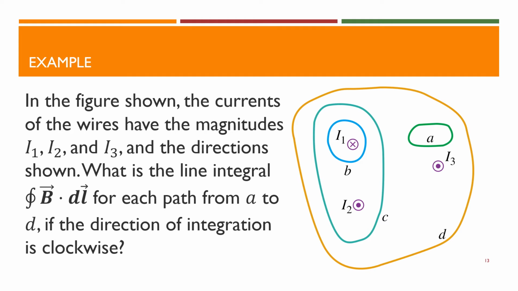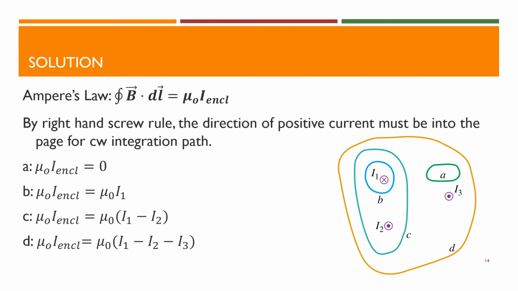We now look at this other example here where we have four integration paths, A, B, C, and D. We consider the integration paths all oriented clockwise. Again, Ampere's law does not care about the shape of the integration paths or the Amperian loop. What's important for now is to determine the line integral. So the task here is to identify how many currents are enclosed, with considerations in the direction. To go about this problem, we look at the current enclosed by each integration path. Integration path A encloses no current, so the line integral there is 0.